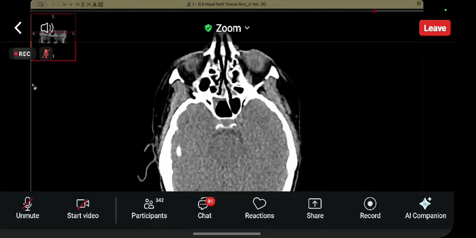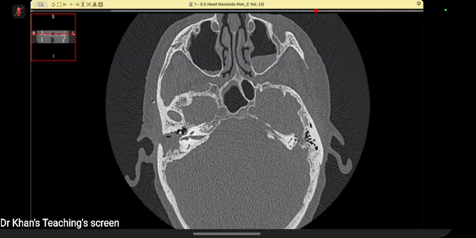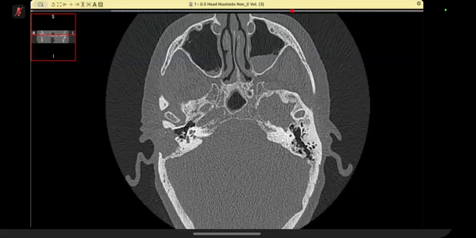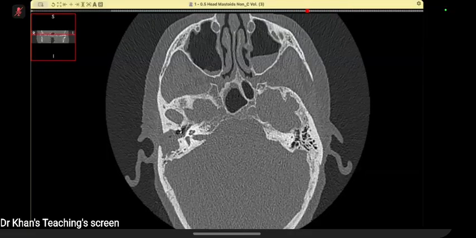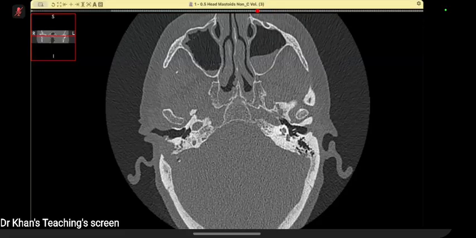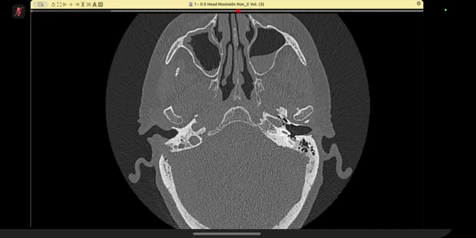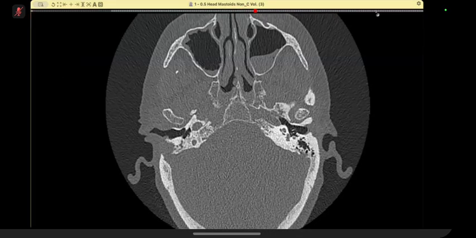So coming back to the description of this case, the key thing is that you must develop your eyes for post-surgical appearances. So this is all post-surgical appearance. Having said that, with this post-surgical, you can see this dehiscence where I am pointing out. There is a dehiscence and you can see that the intracranial cavity is there, and this dehiscence should raise the issue that something is happening.